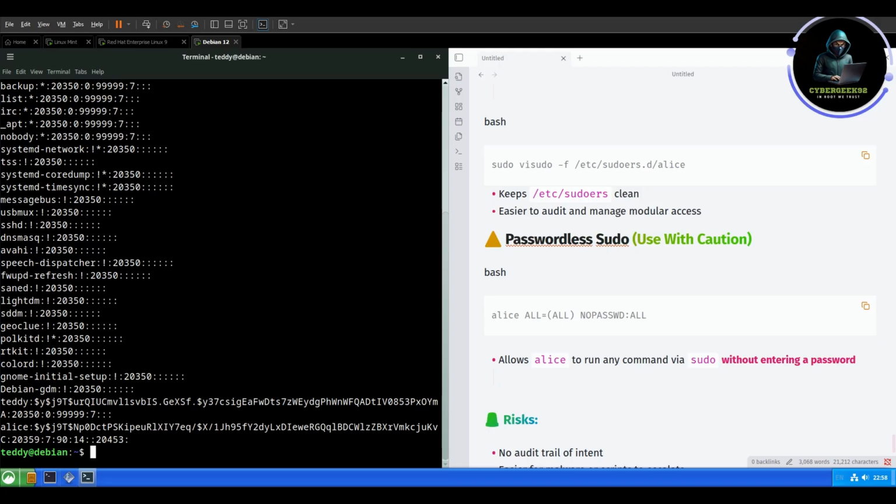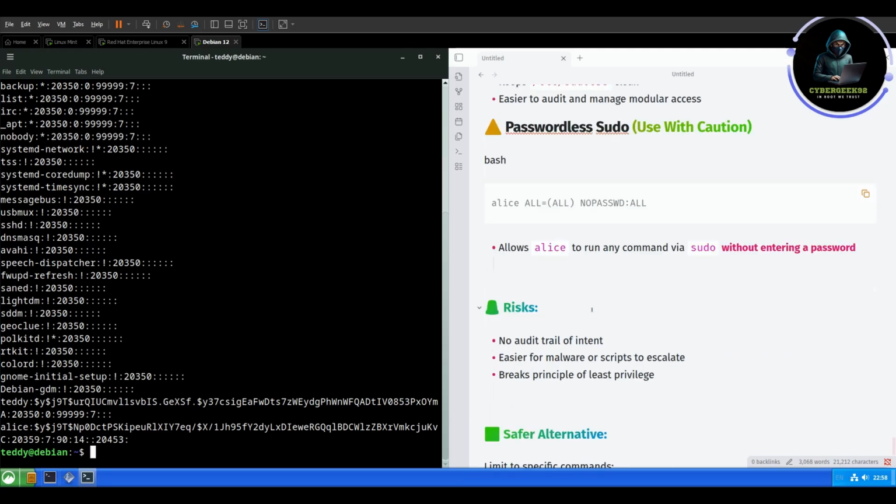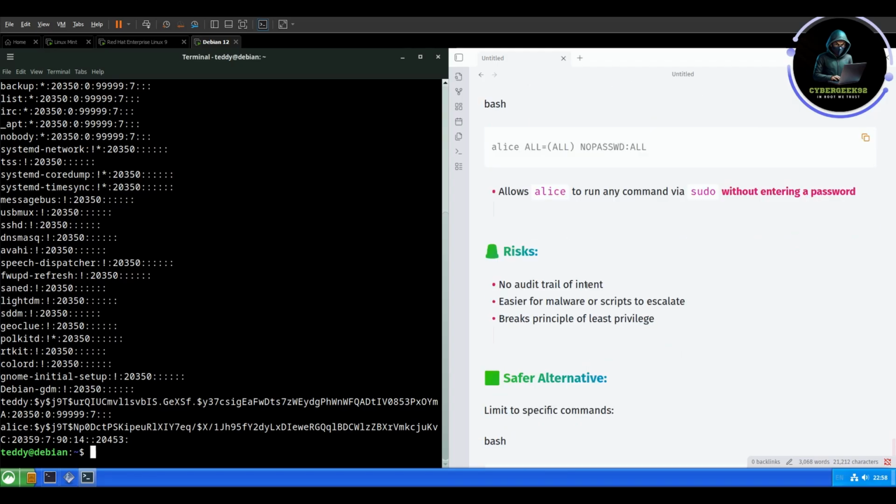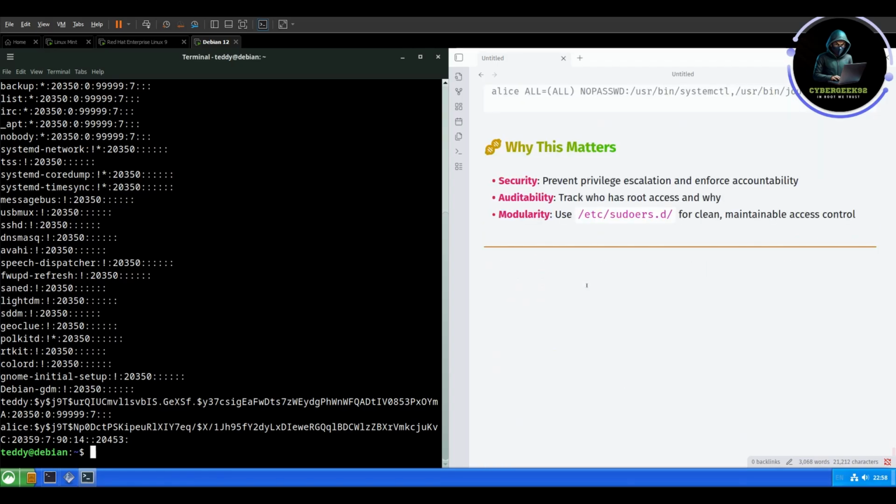That's what me putting NOPASSWD all means. But it's not a good thing, because it's always good for you to get users to put in their password, because it leaves a trail.